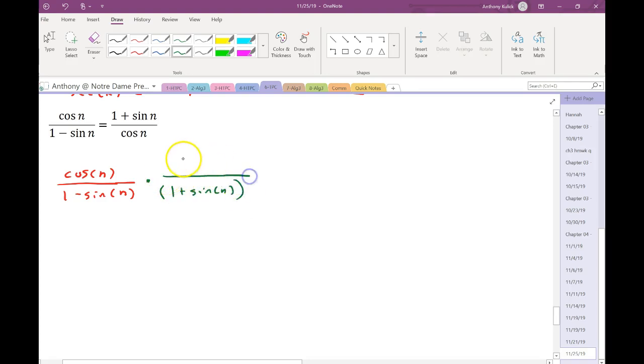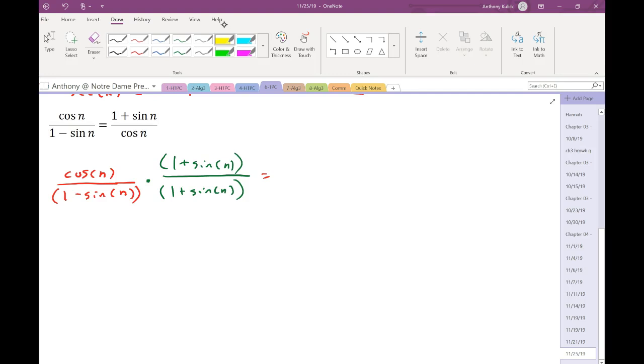No. You can't just square the denominator of a fraction. But we can do that and multiply the top and bottom of the fraction by 1 plus sine n. Everybody, why would I do that? Well, why can I? Because all I've done is multiply it by 1, right? 1 plus sine n over 1 plus sine n just reduces down to 1. And I can multiply anything by 1 anytime I want because it doesn't change anything.